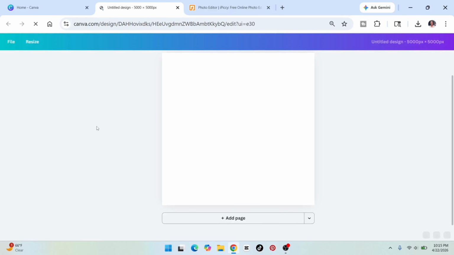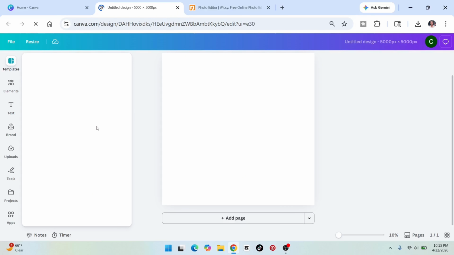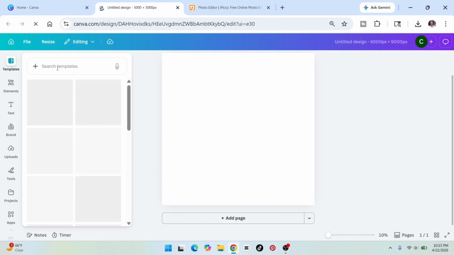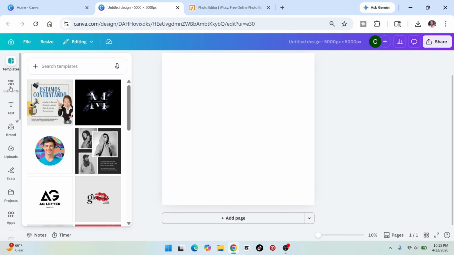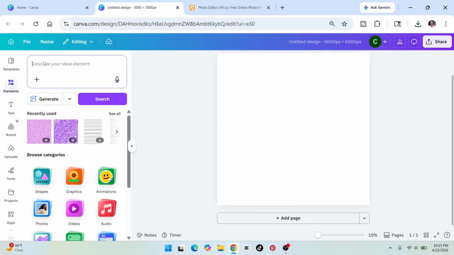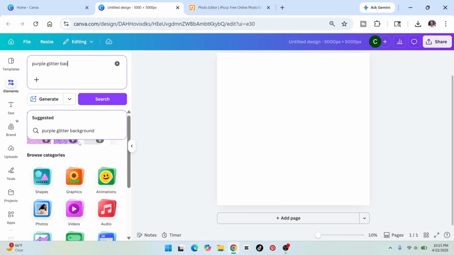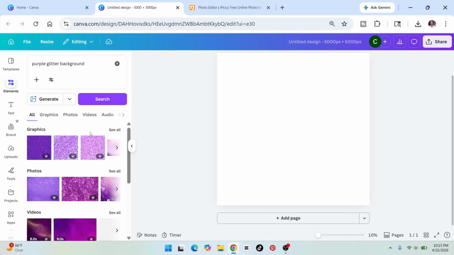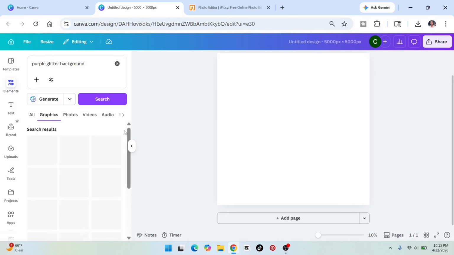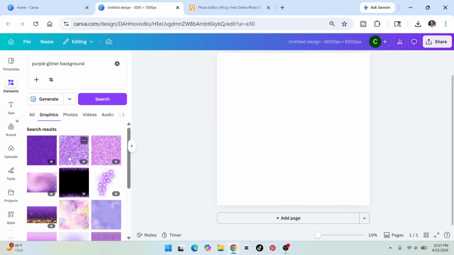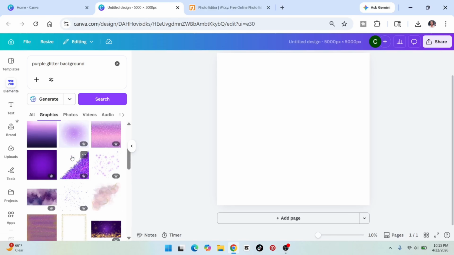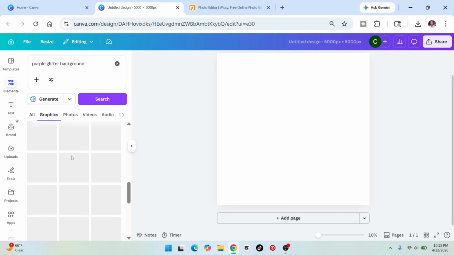And I'm trying to think, I want to do purple glitter. So I'm going to go ahead and click here on the elements, and I am going to type purple glitter background, and then click to see all, and then here's where I'm going to choose which one I'm actually going to use.